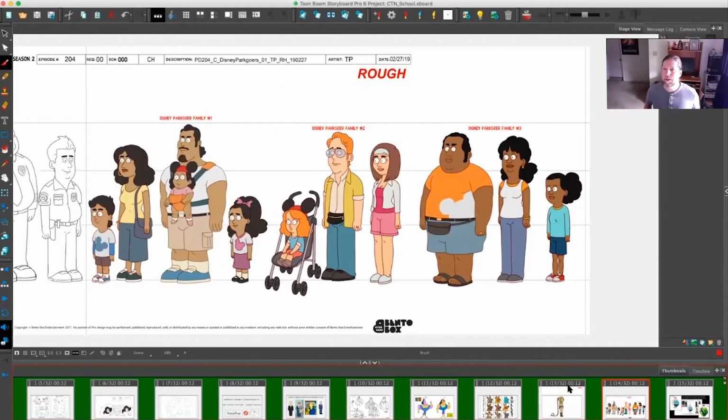Here's another one that our lead character designer did of Disneyland park goers. So again, he was charged with just designing some families that you would see at Disneyland. And again, having the characters, one with the baby worn on his chest, the character with the fanny pack and the sunglasses, a fanny pack again, the sandals. These all make the characters different enough from each other, but not so special that it distracts from them.